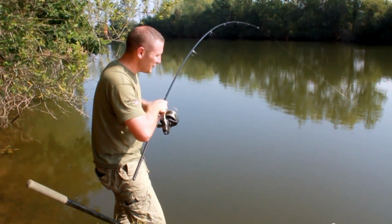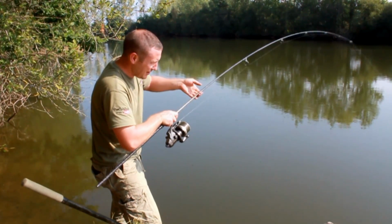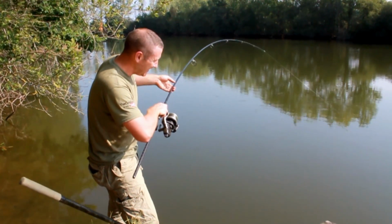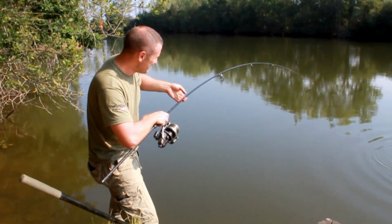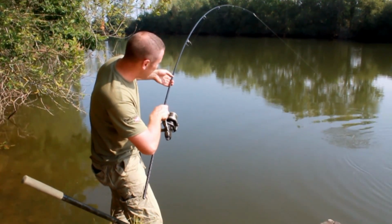Well, the fish in here certainly do fight well. They stay nice and low, and you don't generally see them until the net. So hard to tell really what this is. I know it's a mirror. That's it.